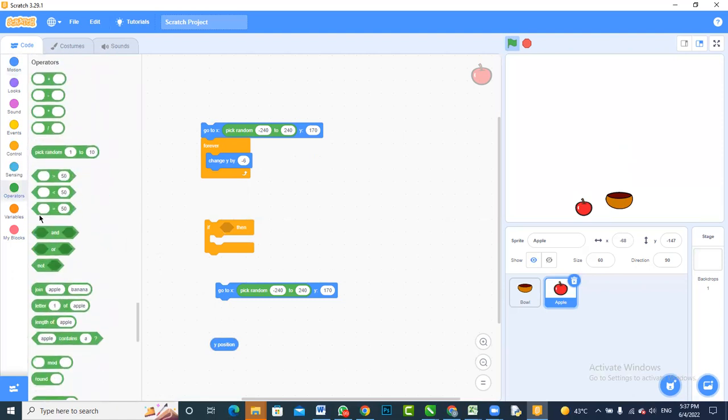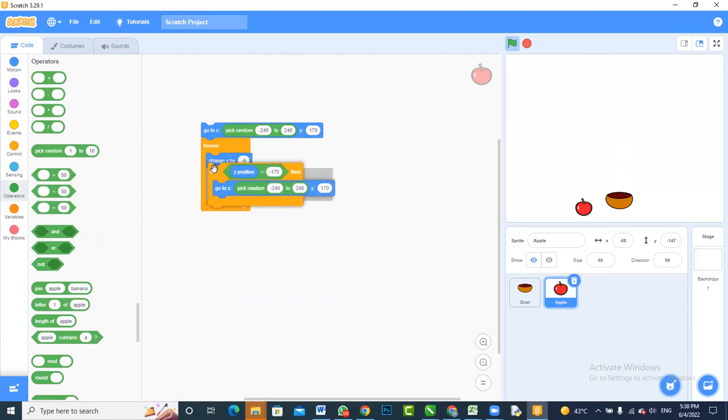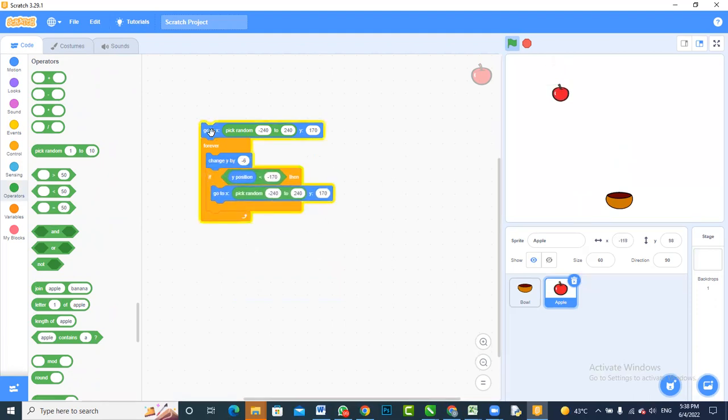So if its y position is less than minus 170, what should happen is it should go back to this position. So let's see how this works now.